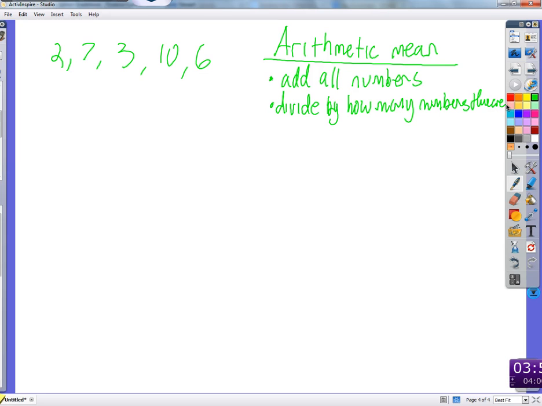Right. So if you add all these together, let's see, we got 10, and there's another 10, and this gives us 28 divided by 5. 28 divided by 5. About how much is it going to be before you even calculate it? About how much is it going to be? I think it's close to 6, but definitely bigger than 5. Why do you think it's closer to 6? Closer to 6 than 5?